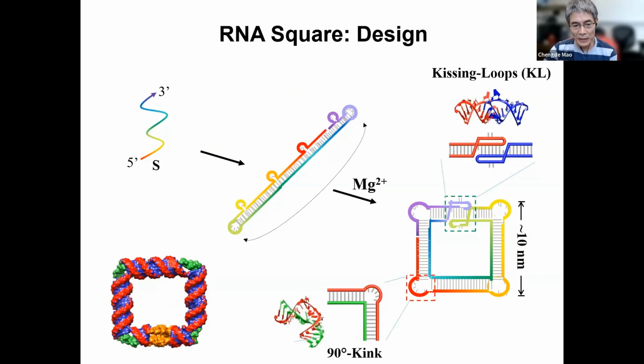So supposedly, we want to make a DNA square, or an RNA square. You design this RNA molecule in such a way that it can first fold into a secondary structure with mostly duplex, but with a few single-strand regions, these loops. And then these single-strand regions, in the potential mechanism, can further interact with each other to form a square like here. So these four loops give a right angle, and here this loop will interact with each other by kissing loop interaction like here, then they will form a square.